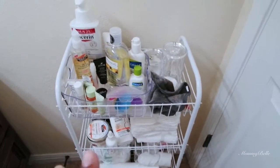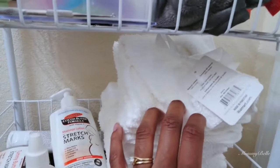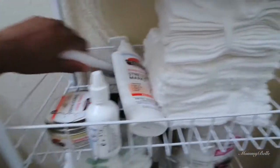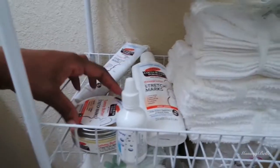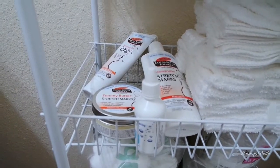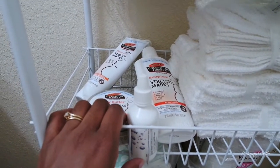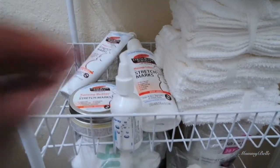On this shelf I have some brand new towels that I plan on washing — I'm going to use those strictly for my face. I also have all my stretch mark cream stuff. I bought this kit when I was pregnant with Jayden but didn't get a chance to use it until after. I do have some stretch marks on my thigh, so I've been putting this on to try to lighten them. And I have some saline spray for when I need it.